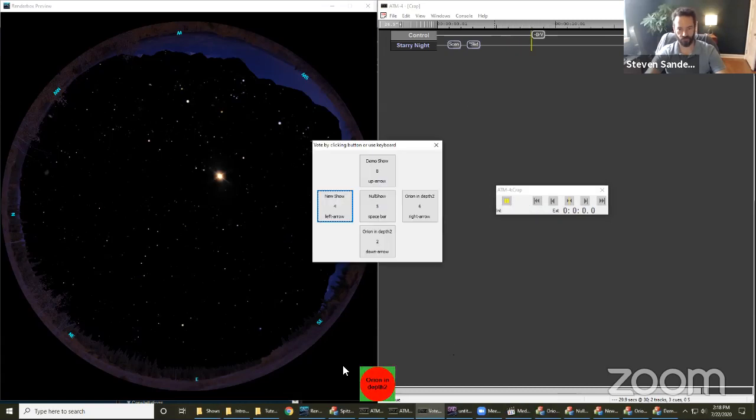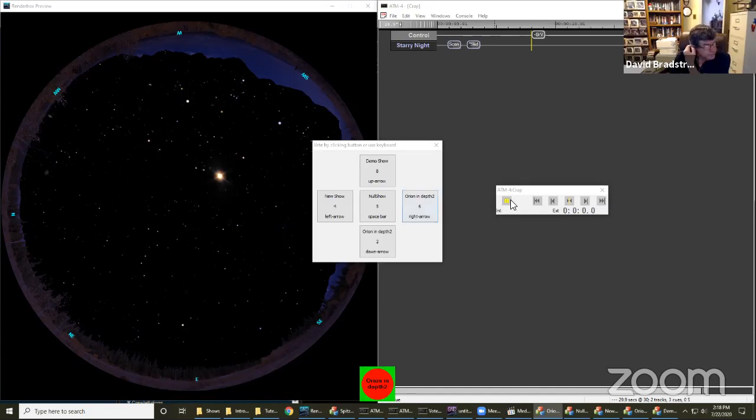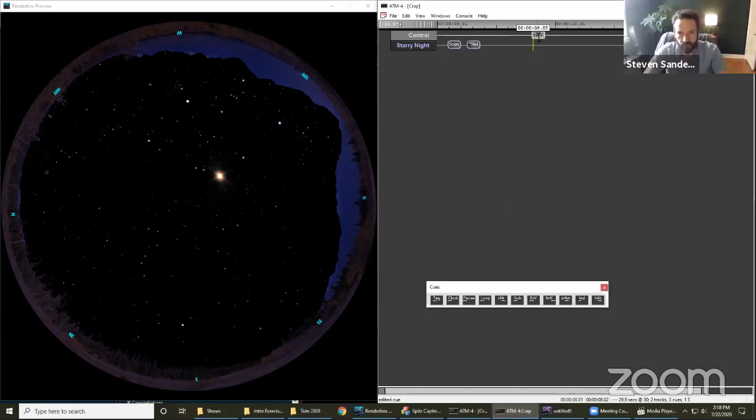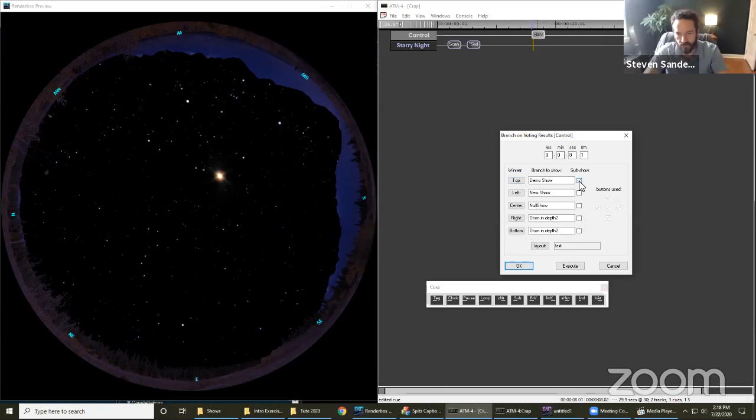So I saw it load all of them down there. I can't move them. It loaded all of them in the background. Hold on, I want to see what else I can do here. Just curious what this does.